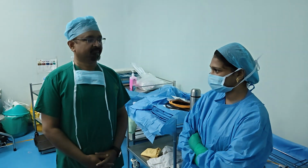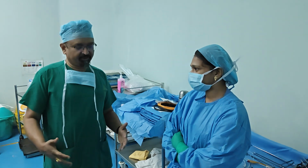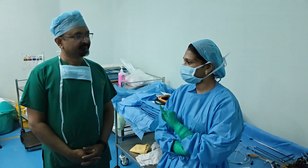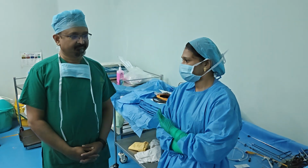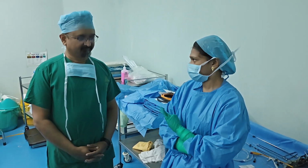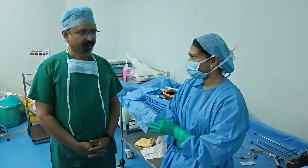What do you want to know about the patient, about the condition? What are the preparations you do as a scrub nurse? As a scrub nurse, we have to know the age of the patient, the weight of the patient. Then the instruments required for whatever case you have posted, whether it is pyeloplasty or hypospadias. Depending upon the case, we have to prepare the instruments.